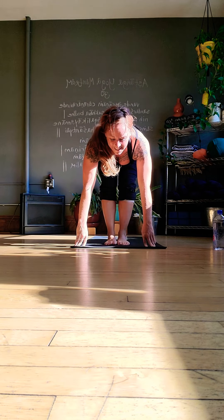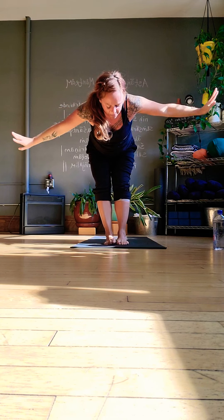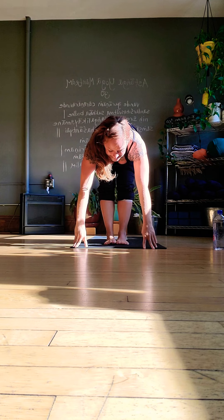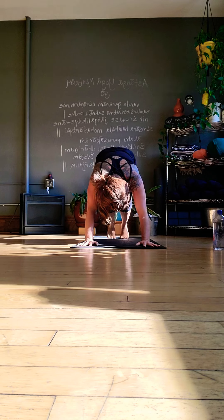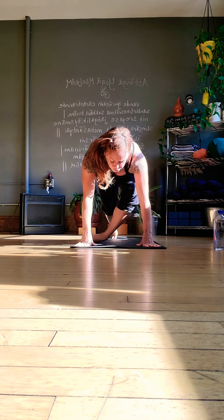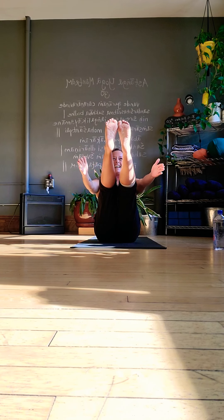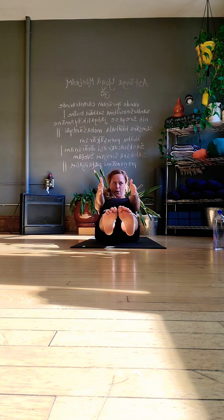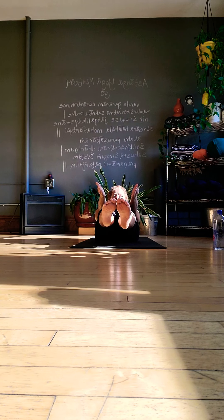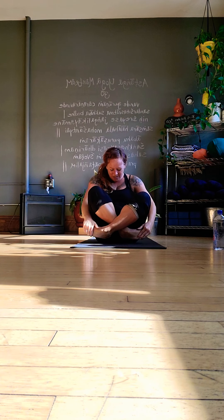Gaze up, step walk or hop to the top. Let's do a rapid fire sun salute — all the way up, Surya Namaskara, exhale all the way back down. Half lift, enlightenment, exhale, take it back. Always the option to skip these vinyasas if they add up a little too much in your shoulders — hold the plank or Down Dog instead. Step walk or jump through to a seat. Back to our boat again — for ten, nine, eight, seven, six. On five, let's get low. Even lower for four, even lower for three, hang in there for two, and one. Sit back up, breathe. Tuck the ankles through, rock it back out.